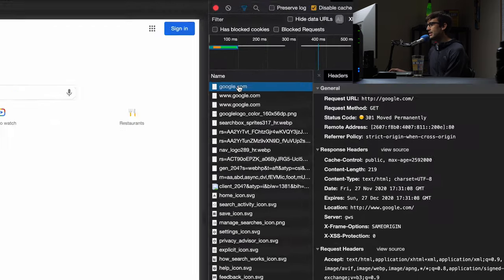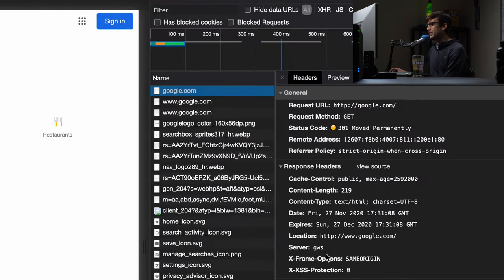google.com, click on there, and we see that the server is GWS. And I didn't know what this was at first, but GWS is Google's proprietary web server, which nobody outside of the Google world has access to. It's something that they built in-house and only Google uses. So it's, I'm sure, something super fast, super capable, because it's Google in this case.